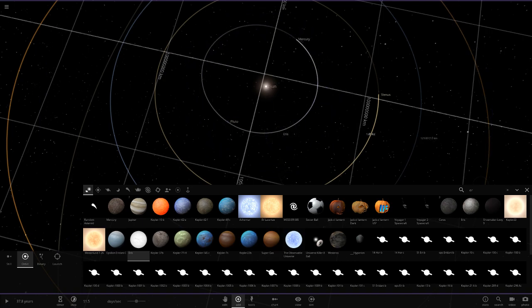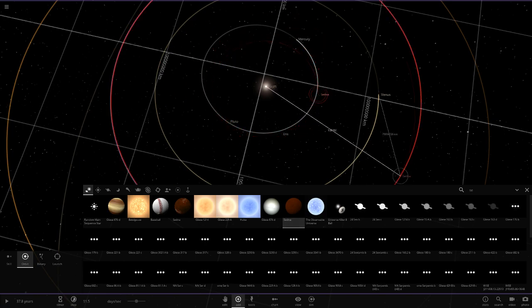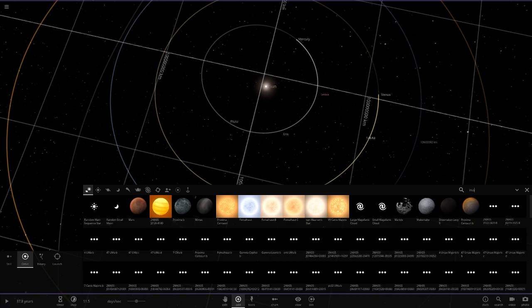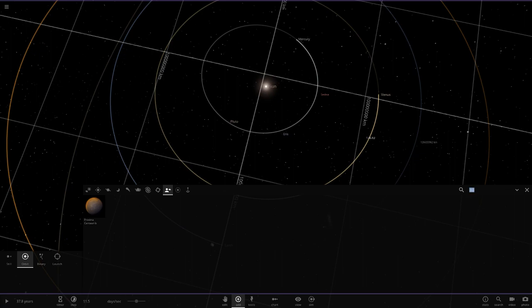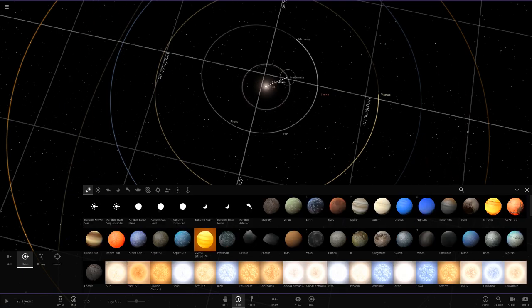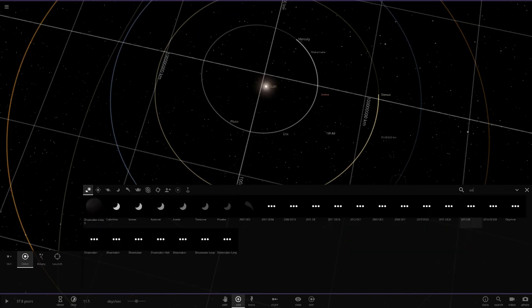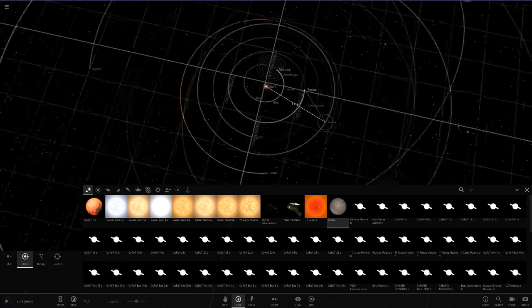Next up, we'll bring in Sedna and Makemake. So we're going to get Sedna there. Then we've got Makemake. It didn't say remove Mercury, so we're going to leave Mercury where it is as well. Okay, there's Makemake. No, not that one, I want my custom one. Where's my custom one gone? I swear I had a custom one. Okay, we'll just use the regular one then. Oh, I already have it in my options. All right, cool. Then we're going to get Orcus as well, because that's quite a known one. So let's put you there.